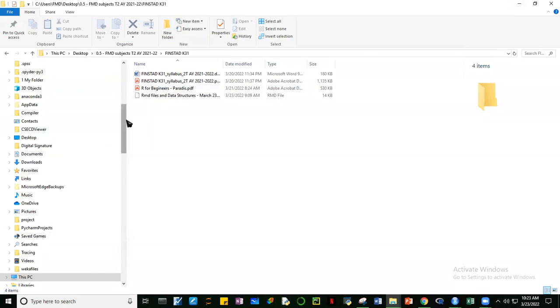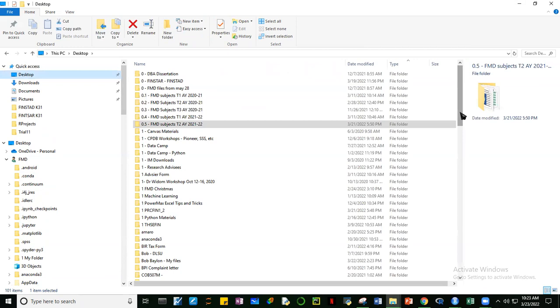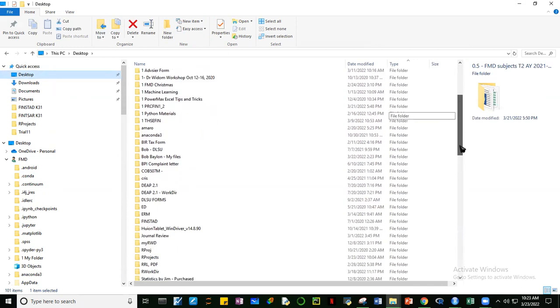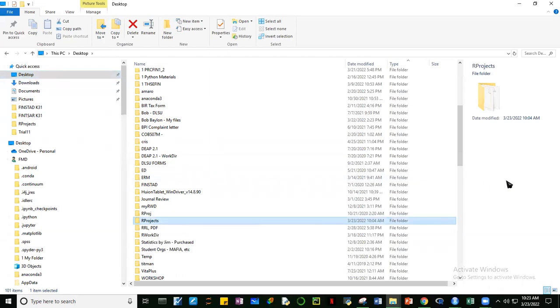Okay. So, let me go to my desktop here. There. And create a folder, so that we're the same, called R projects. So please create a folder sa desktop nyo, R projects. There.